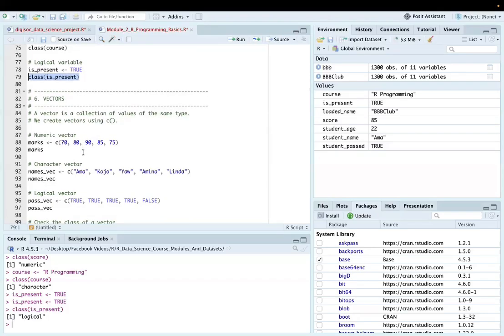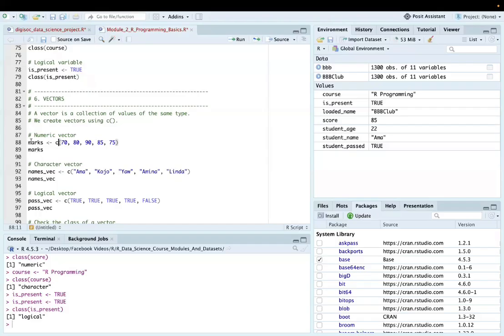Yes. So as I was saying, vectors are a collection of values of the same type. What that means is that you cannot create a list. I'm forced to call it a list because it's a list of numbers. Python calls vectors a list, but R calls it vectors. That is why you have 70, 80, 90, 85, and 75. And these values are concatenated or combined by bringing this C in front of them.